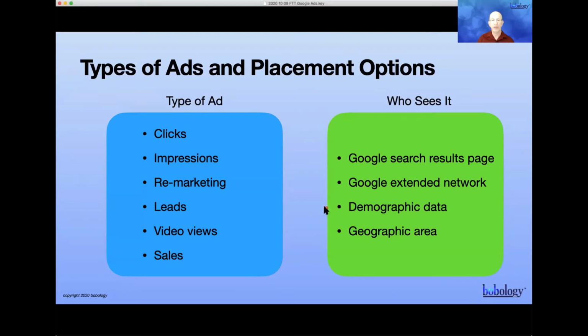Google collects a lot of demographic data about us as users. Google used to want to get into the social networking business, but now they don't, because they found with our use of Gmail and Google Maps and other types of Google accounts, they just learn an awful lot about us. And so they've collected a tremendous amount of data about people that use the web. And so they can actually give advertisers the ability to target ads based on sex and location data and other types of things that you might not normally think that Google would know about you.